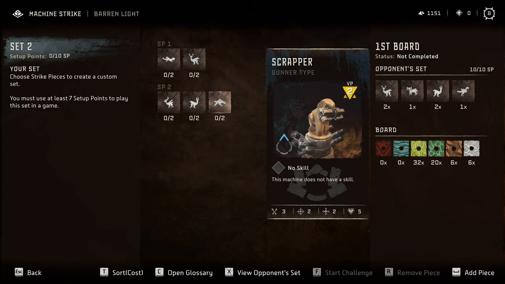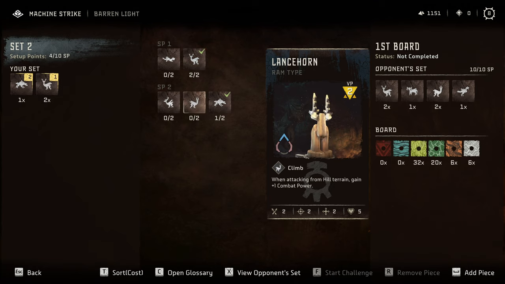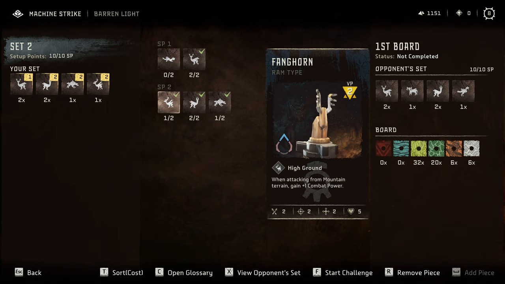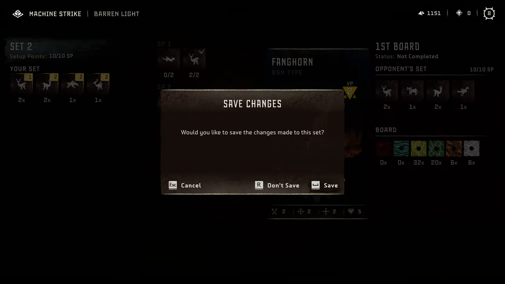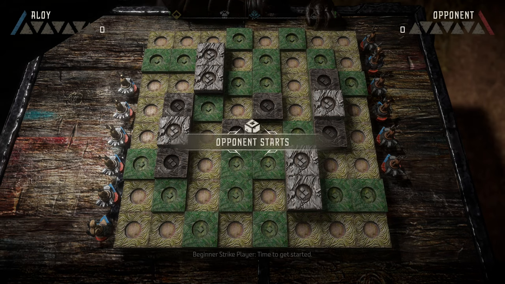So we're gonna grab one of these. We're gonna grab 2 grazers. Two lance horns. And then maybe one of these. That puts us up at our cost. So let's go ahead and hit exit. Would you like to save changes? Yes. And we'll use this set. And start and confirm. Time to get started.